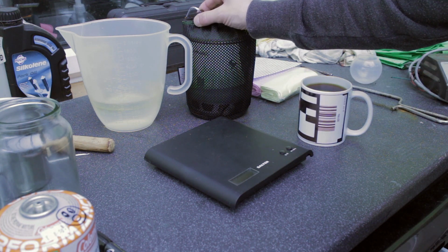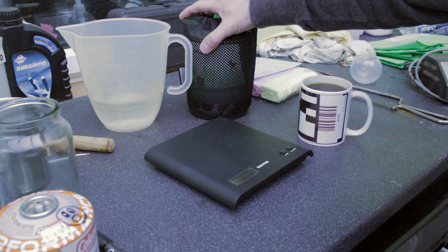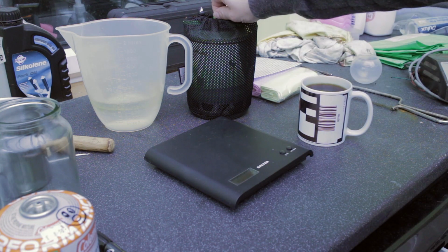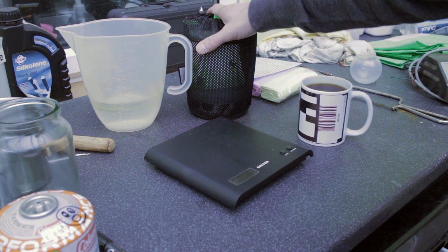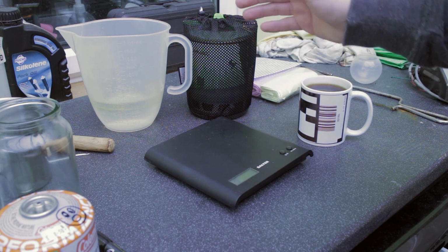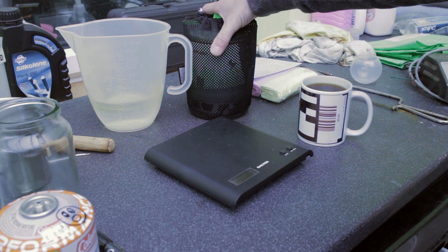Veering off sort of most recent videos, but harking back to some older ones, as it were, I've just upgraded my camp cookset because I'm determined to get out and about and enjoy the beautiful scenery around here a little bit more this year, because the past couple of years have just been so busy, I've just not had the chance to do so, and I'm a little bit annoyed at myself for that.